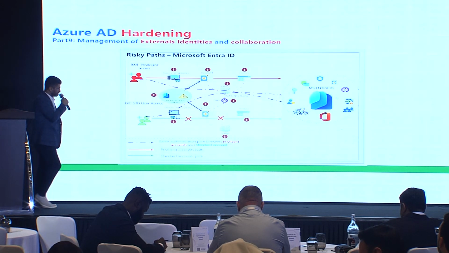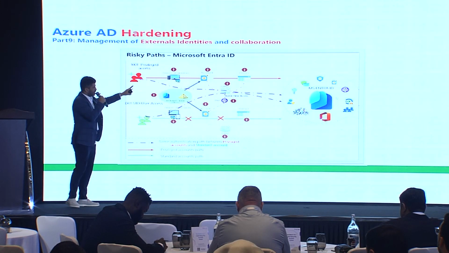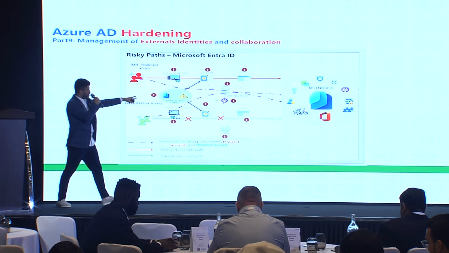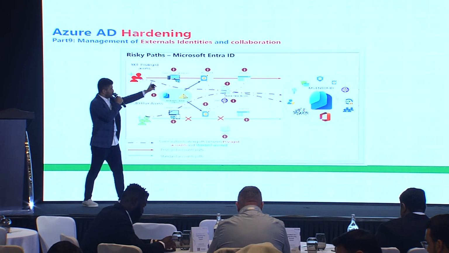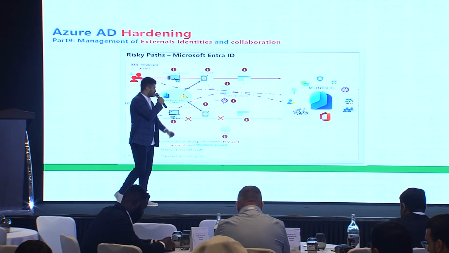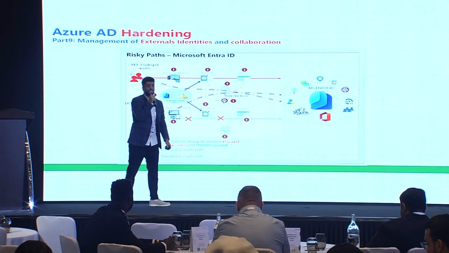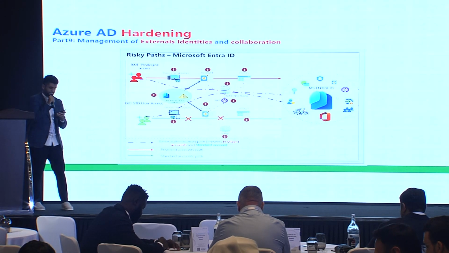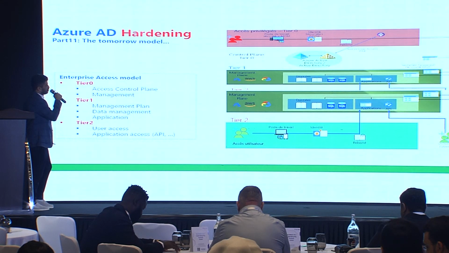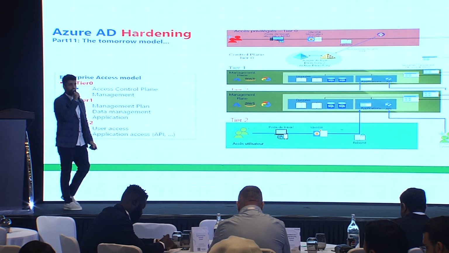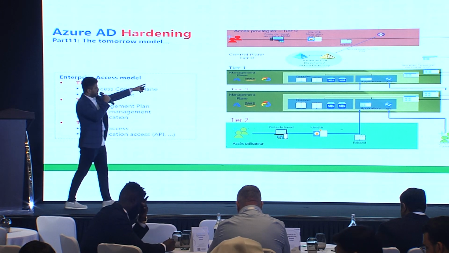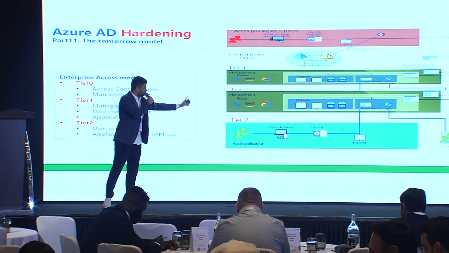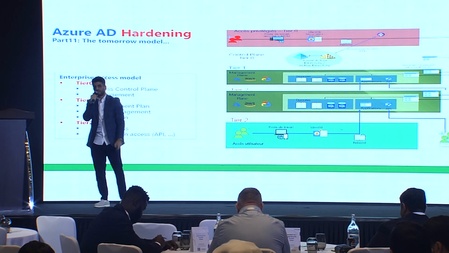And this is the result. Once you have the same path between the green line and the red line, you have a lot of risk. You have risk in the workstation, risk on the account, risk on the interface, and risk on the just-in-time access. That's why we have to make dedicated security for each layer. And for that, we will use a new model provided on the cloud. So this is the tiering model, tier 1 for the management plane, tier 2 for the data, and tier 1 for the data, and tier 2 for the end user access.